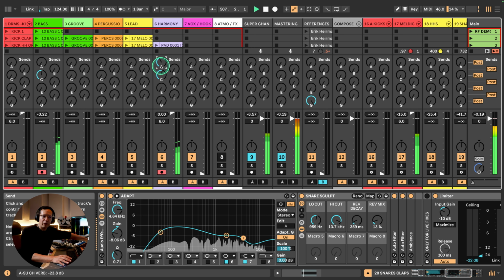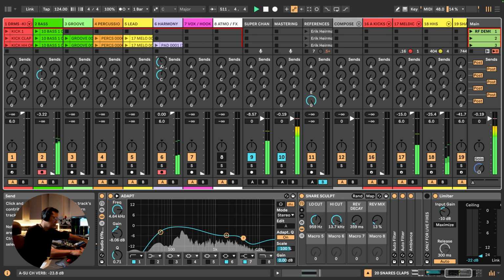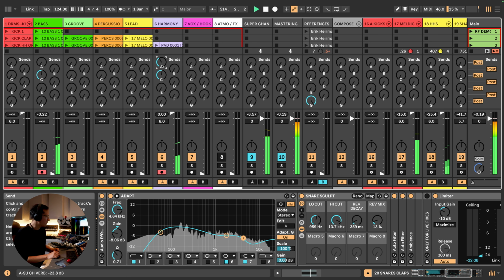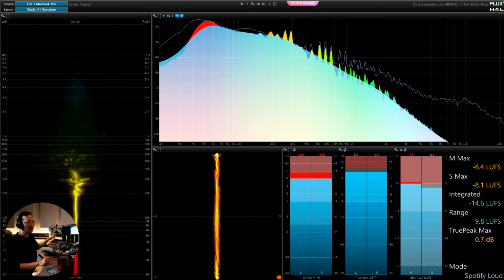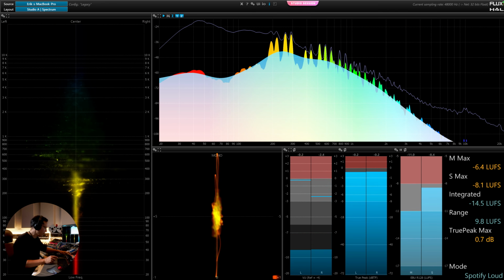So right now I'm starting to get a feeling for what this will sound like in the mix. And listening to this right now, I can already tell, especially if I bring in some of the drums here. Let me show you. So I can immediately tell that this synth is going to fight to cut through the mix of the drums. And the main reason for this is that the drums are mono, but so is the synth.